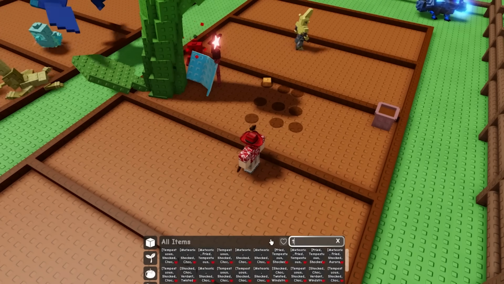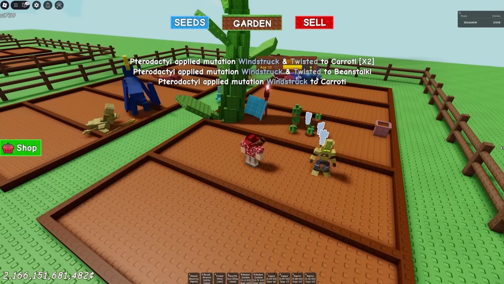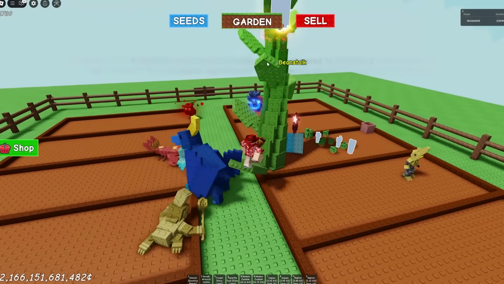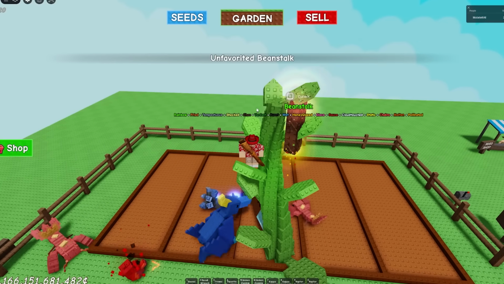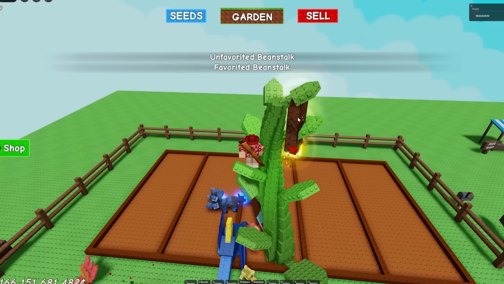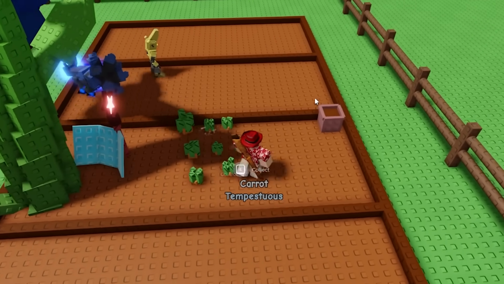And I'm gonna go ahead and feed a toy to my pterodactyl here. And oh, okay, well, we didn't even really need him for that because instantly we got Windstruck and Twisted applied to our beanstalk, so we didn't even need the carrots for him. So yes, we now have Tempestuous on our beanstalk. We will not need Spinosaurus to move Tempestuous over, which is nice. That's one less to worry about.